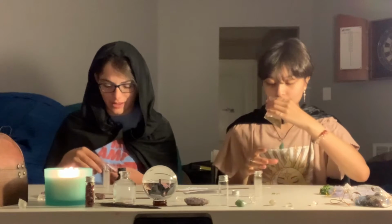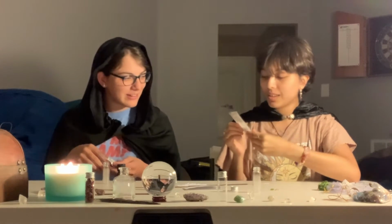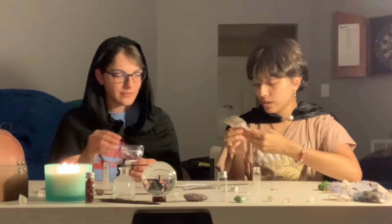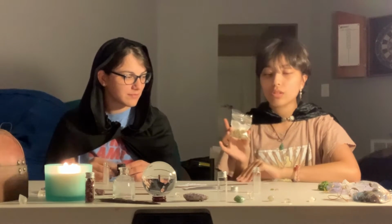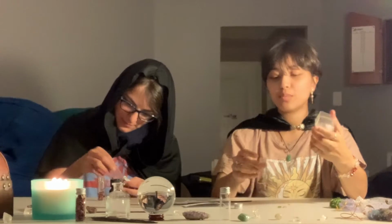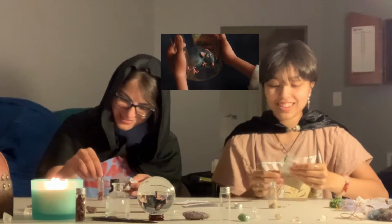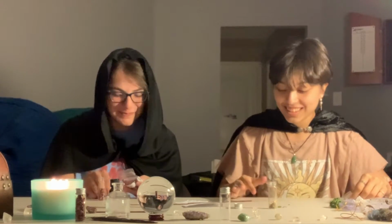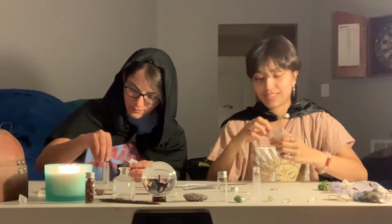I have roses and rose petals. I don't know what's actually in mine. For all I know, this could be like wood and thyme. This looks and smells like seasonings that you would put in food. There could be saffron in here for all I know. What did you put in there? Rosemary? That's what spices. Name that movie. It's Ratatouille.